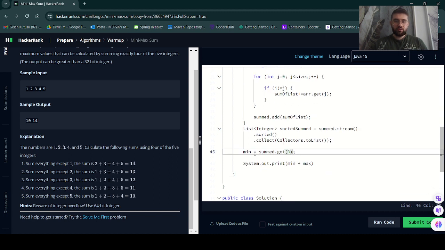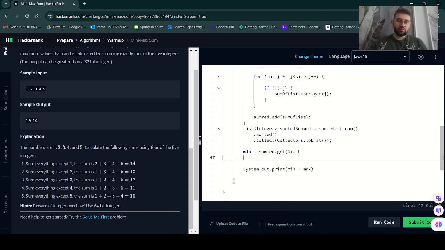So we get the minimum number at the first element of this list. How can we get the max number of this array list? By the way, we need to use the sorted sum list, and the first element of the sorted sum list is the minimum number of the elements of this array list.